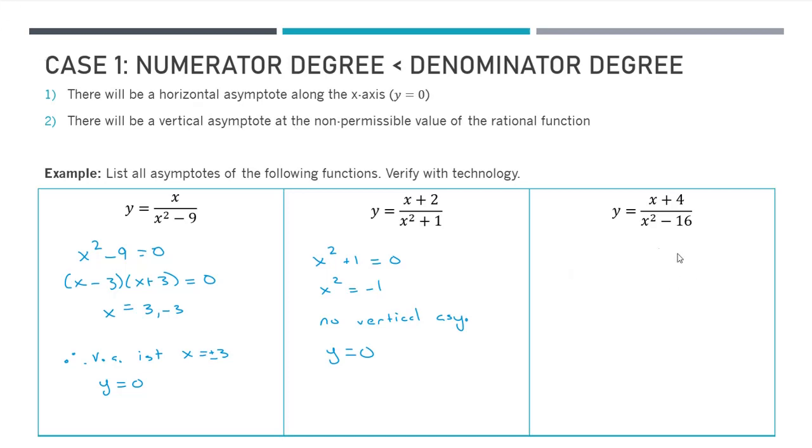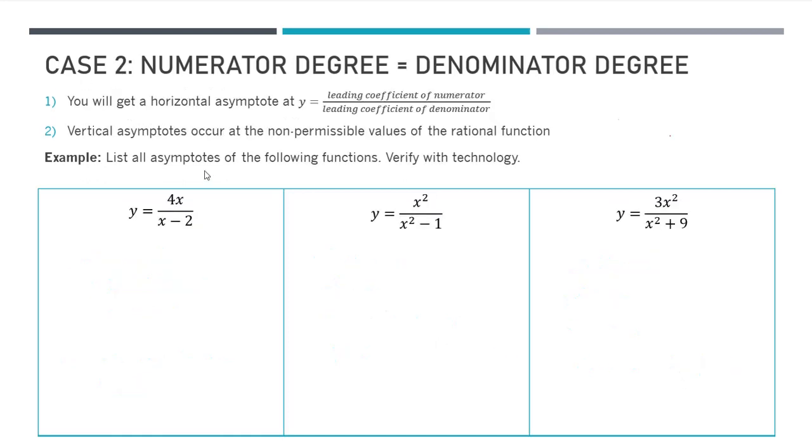We got one more case left. So x squared minus 16 equals 0. Do this one a little different. I'll add 16 to both sides. Square root both sides, you get plus or minus 4. So therefore, we have vertical asymptotes, and you shouldn't use the shorthand, I'm just doing it in the videos, at plus or minus 4. And that's going to be at x equals plus or minus 4.